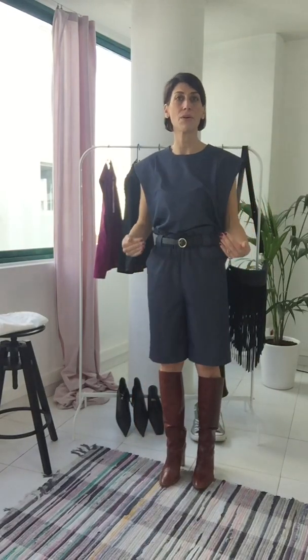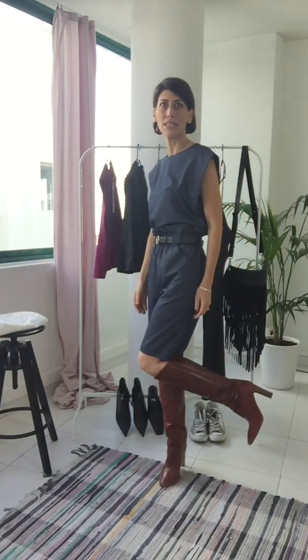So for look number 2, I'm playing with tone on tone. So I've done my Mercer top and my Thompson pants in the city short length in the same chambray with a little bit of a tencel. So I made these 2 pieces knowing that I wanted to wear them together, but also knowing that they would be good separates. So all I've done is tuck the Mercer top into my Thompson shorts and then finished it off with a knee boot with a nice block heel.